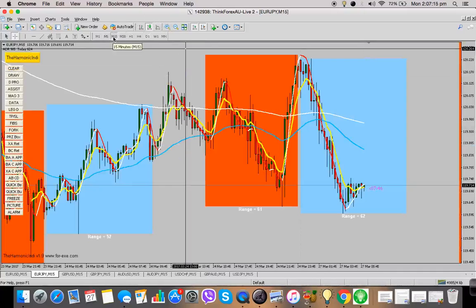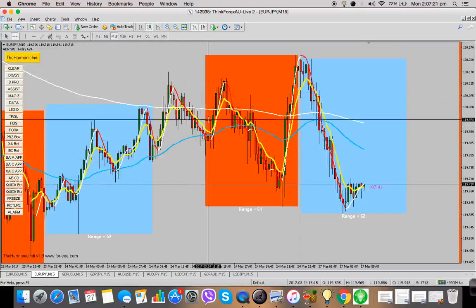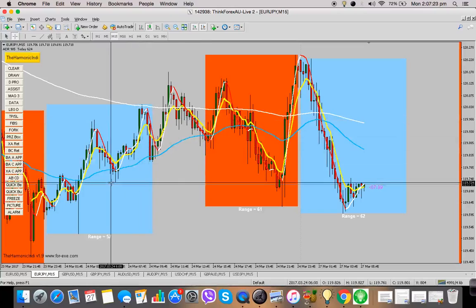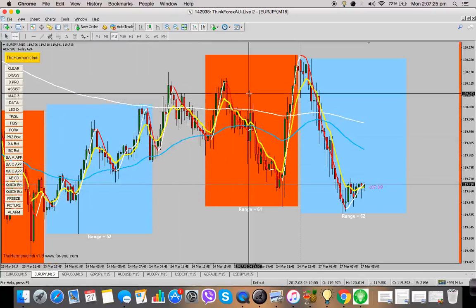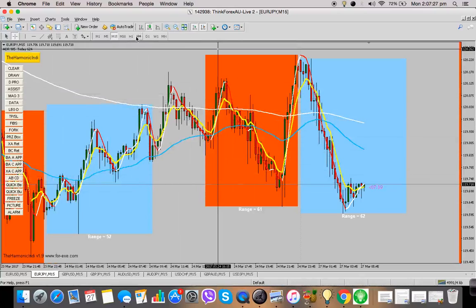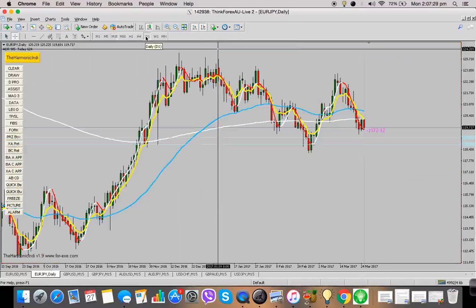But if you're looking at it on a 15-minute chart, that just doesn't make much sense to anyone, right? It's just waves going up and down, up and down. Someone threw a rock in the ocean, and that rock created ripples. That's all we're looking at. But when you go up to a higher time frame, it starts to make sense.